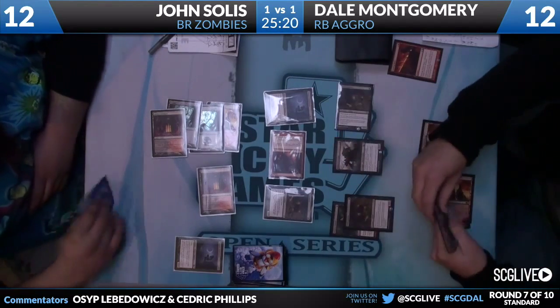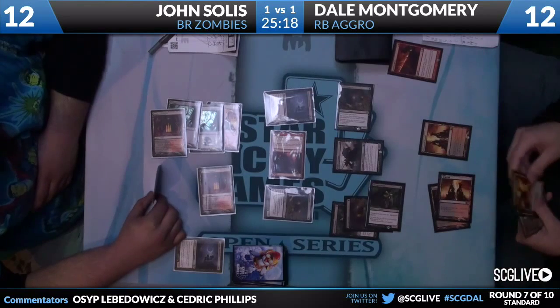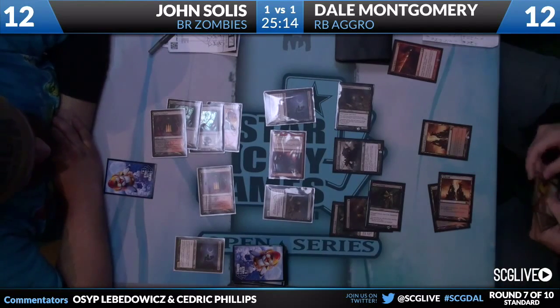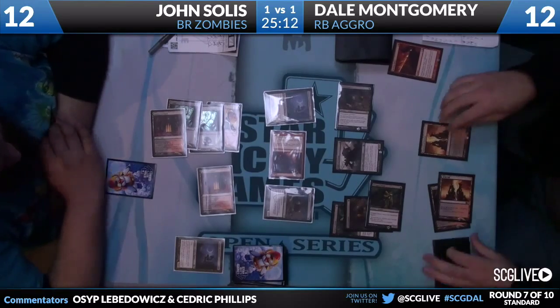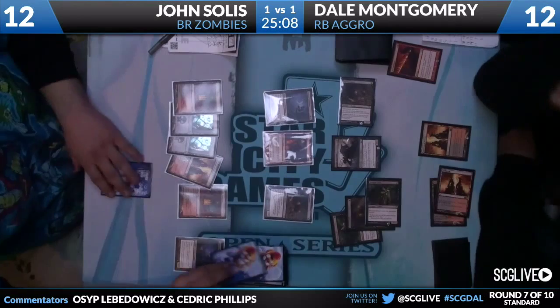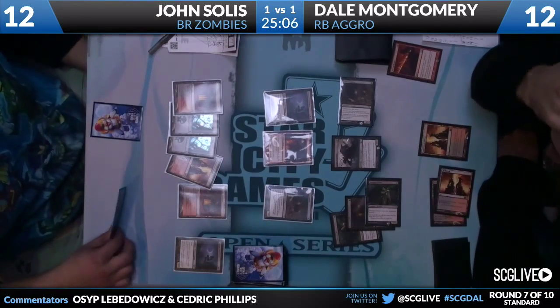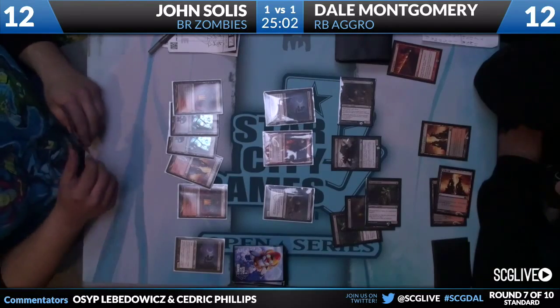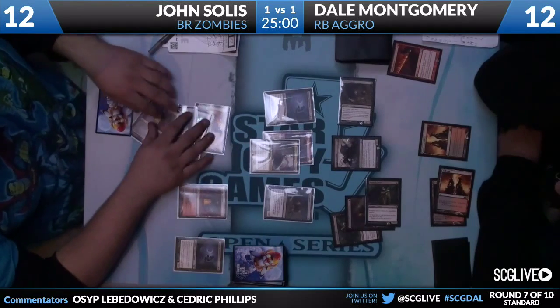Now we're going to see a Gravecrawler and another Diregraf Ghoul. So he's got some ground pounders out there. None of them do a very good job of blocking. And he's in a bad situation. The Hellrider can even come across here. He's just going to trade with 2 guys. Once again, standard for the Boros 3. So John might be a little concerned here because, well, no, not anymore.